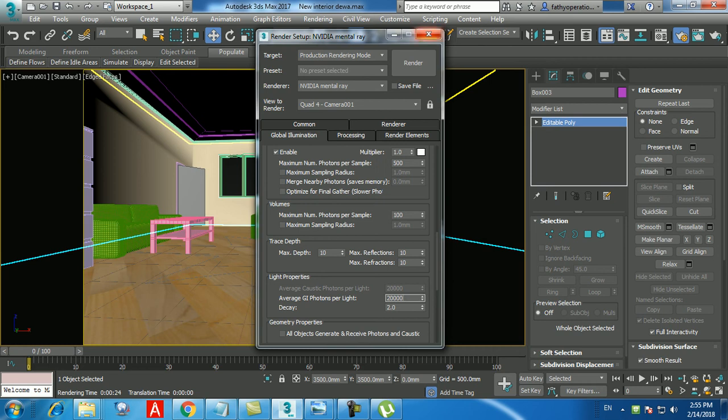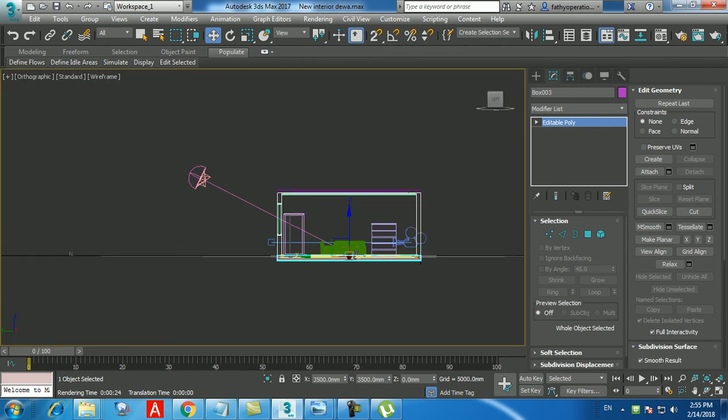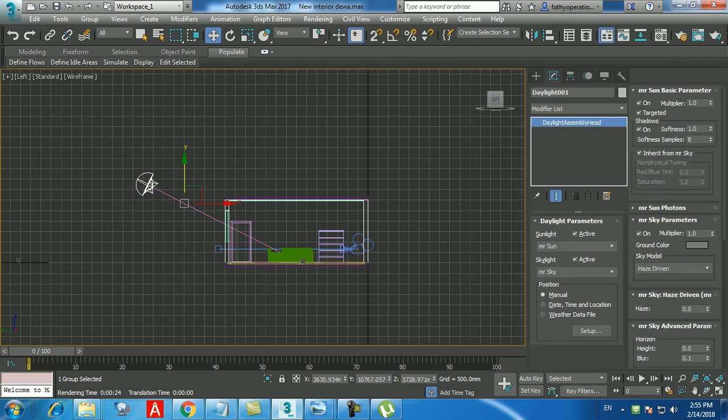But don't render now, because go to the left view. Select the dome, the sun. So normally the sun means 360 degrees. So the light comes from everywhere. If it is 360 degrees, what happens? The photons will also go 360 degrees. We are wasting all of them. So you have to say the photons should be coming only through the window.